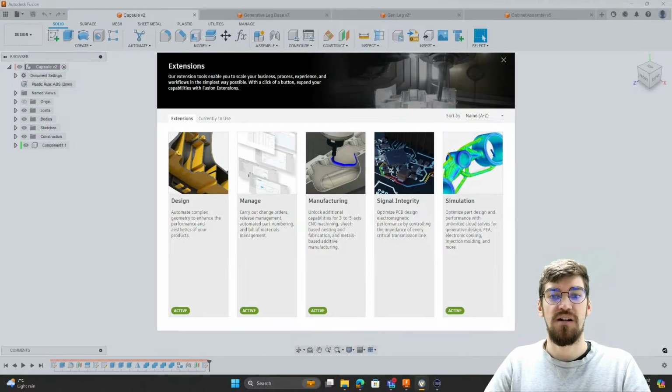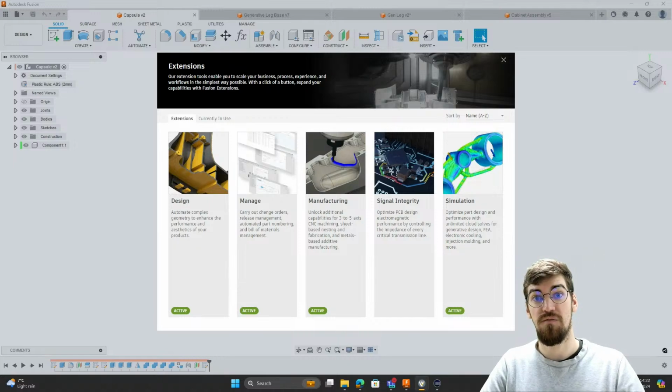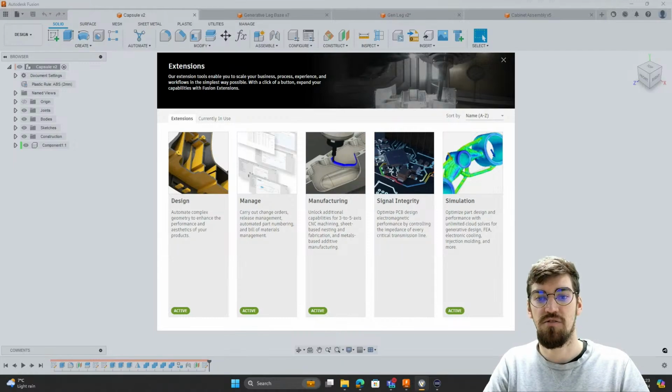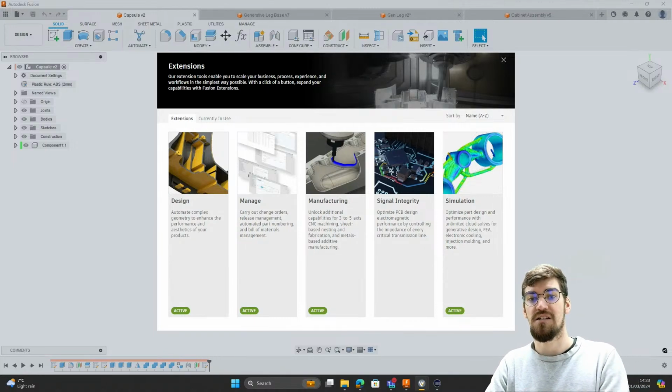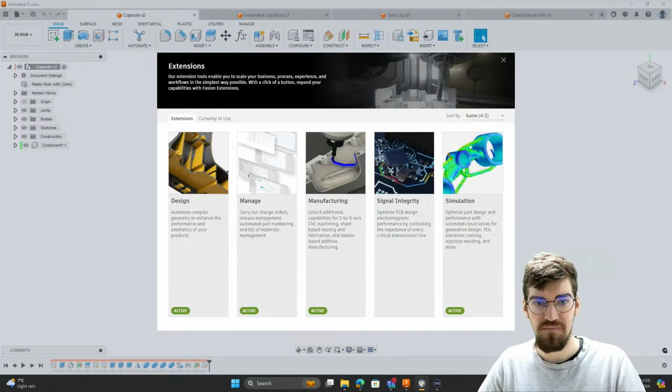We've also now got a unified simulation extension, which is going to encompass all forms of simulation, whether it be linear static stress, fluid dynamics, injection molding, generative design, and so on. We've got the ability, in a single package now, to use all of the different solvers and to use unlimited studies from within there. So all nice and neatly packaged in the different extensions that you might want to use.